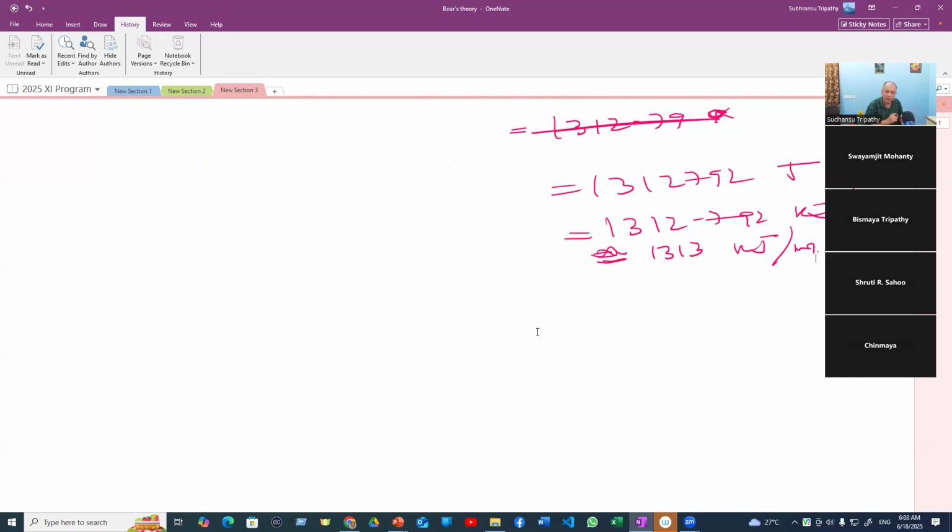They belong to Lyman, Balmer, Paschen, and so on. And then in some atoms it has already come to 5, then 5 to 4, 5 to 3, 5 to 2, 5 to 1. These are the 4 combinations. Then coming to the fourth one, 4 to 3, 4 to 2, 4 to 1. And then coming to the third one, 3 to 2, 3 to 1. And then 2 to 1.